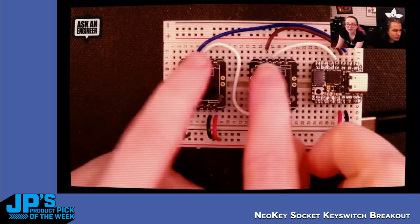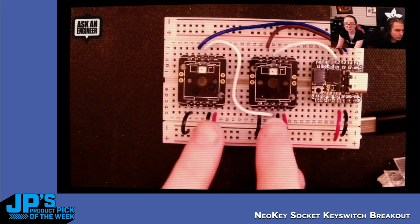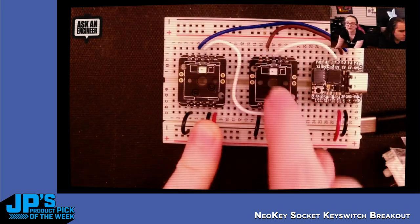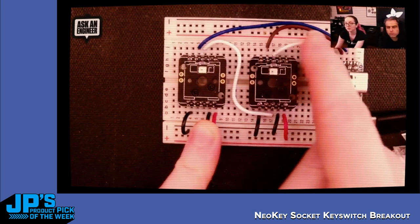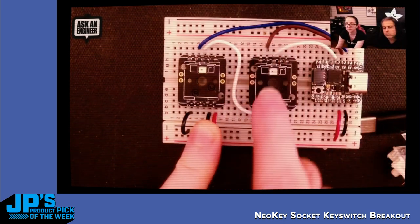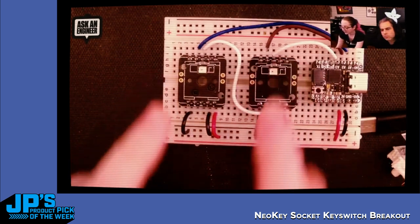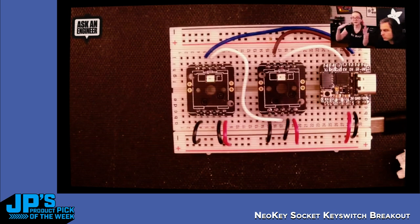And then on each side, you have multiple pinouts. There's power and ground here. These are for the NeoPixel. And then this white wire you see goes in here and then chains over to this one. That's the NeoPixel data line. So just like NeoPixels, you chain them together. This has NeoPixel data going through. And then you have two pins for the switch, the top and the bottom, the anode and the cathode of the switch. Again, there's this diode in the middle, so you can make key matrices.